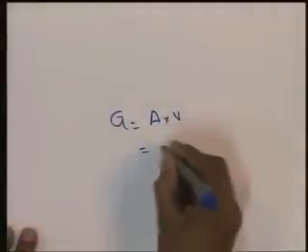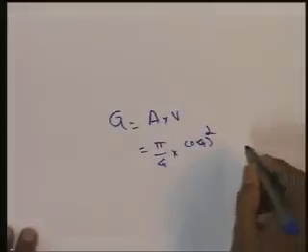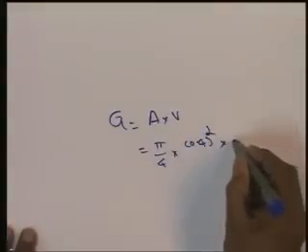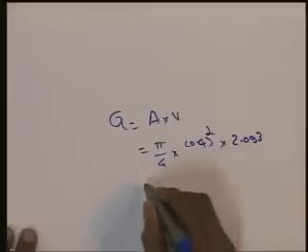Now once we determine the average velocity v, we can easily determine the discharge. Once the average velocity is given, the discharge Q is equal to the area of cross section multiplied by the velocity, Q is equal to A into V. Here A is pi by 4 D squared with D as 0.4. So pi by 4 into 0.4 squared into the average velocity 2.093 meter per second. From this we get the discharge, which is 0.263 cubic meter per second.